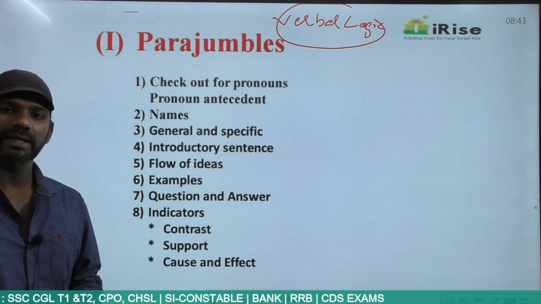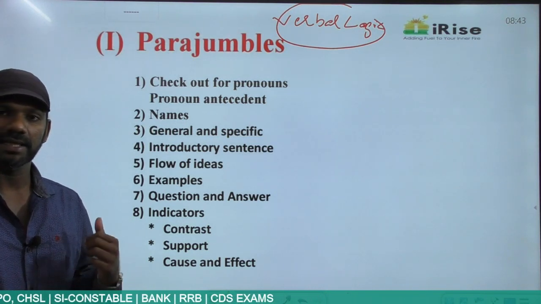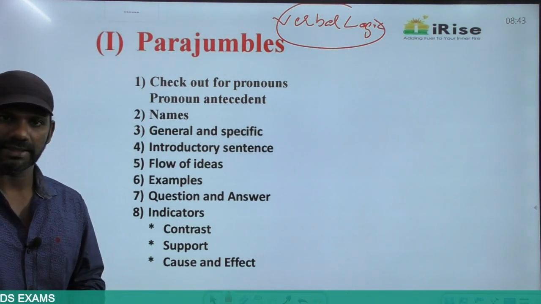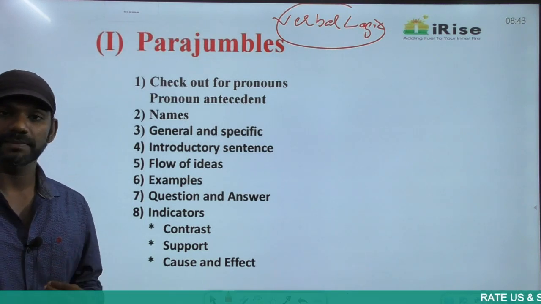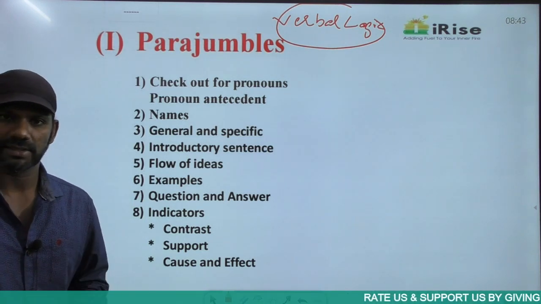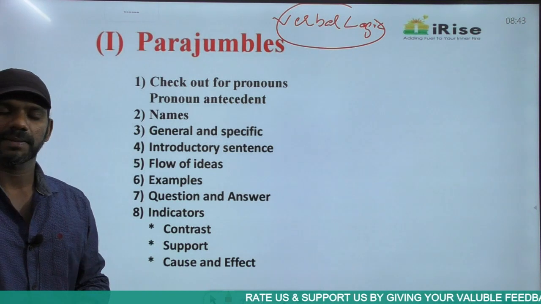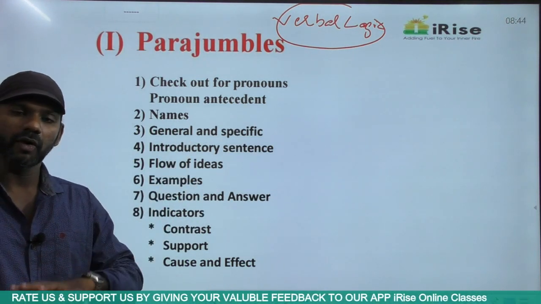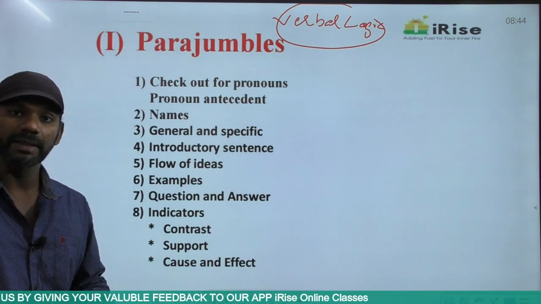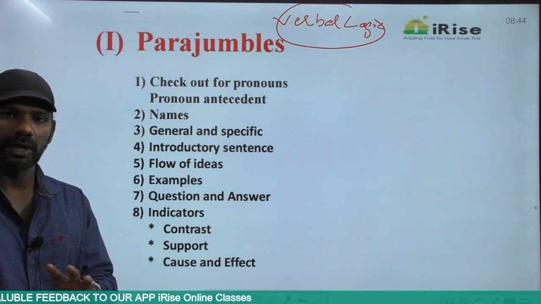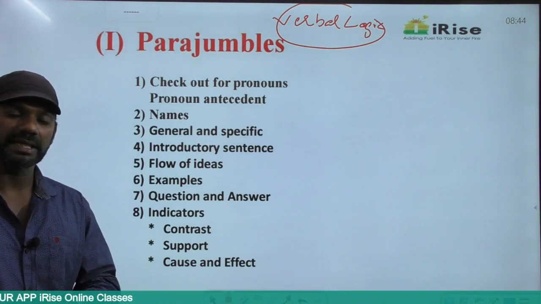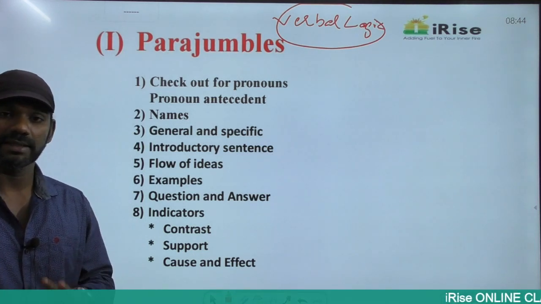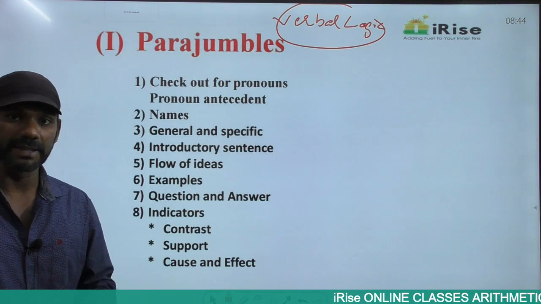Now, don't try to understand the meanings of the sentences in the case of parajumbles. If you try to understand the meanings of sentences, you will have time only for that. Instead, we need to go by some concepts or some strategies. You forget about the options. Apply the concepts onto the sentences and move on to the options only to start the elimination process. So our task is to get the right answer in a very short time. That's what our task is at the time of the examination because of the time limit.